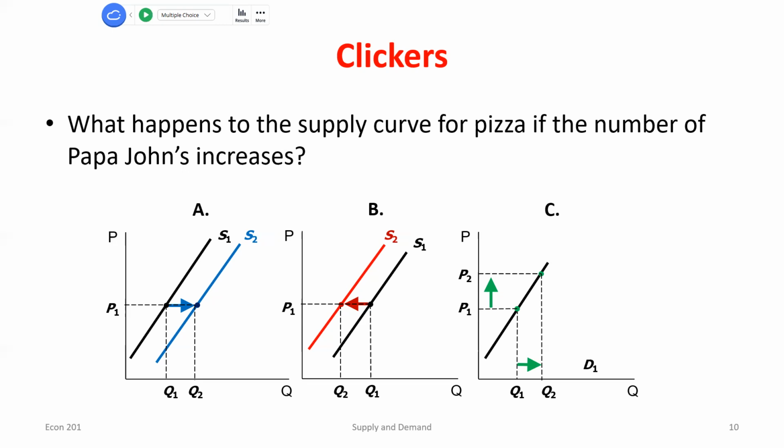Anyways, I digress. So we have more producers. We're adding more suppliers, more Papa John's locations. If the price stayed the same, what would we expect to see happen to the supply curve for pizza? There are now more sellers, more producers of it. I have to open it up first. What would you expect to see happen to supply, with a higher number of suppliers or producers? I'll give you a little bit of time to talk about this, and we'll come together.